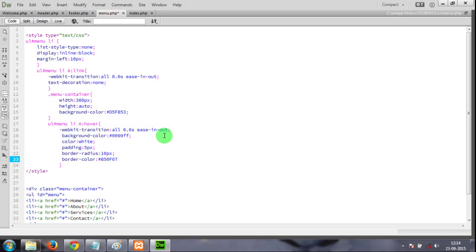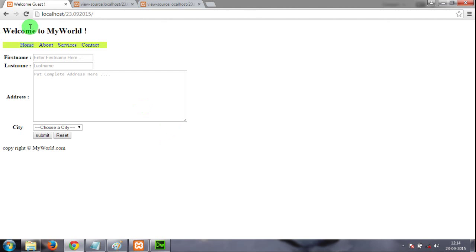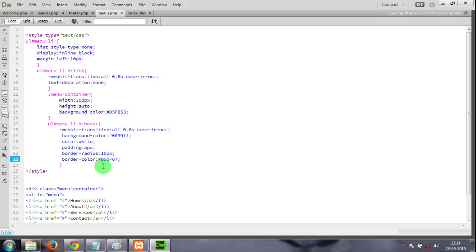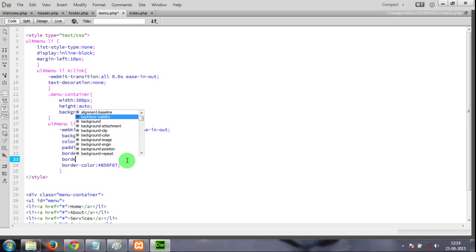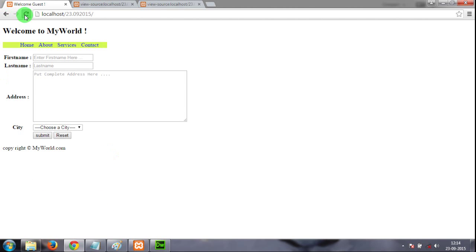Enter, semicolon, save. Now refresh. Border color is not working because of border colon solid. Now refresh. This is home, about, and services.